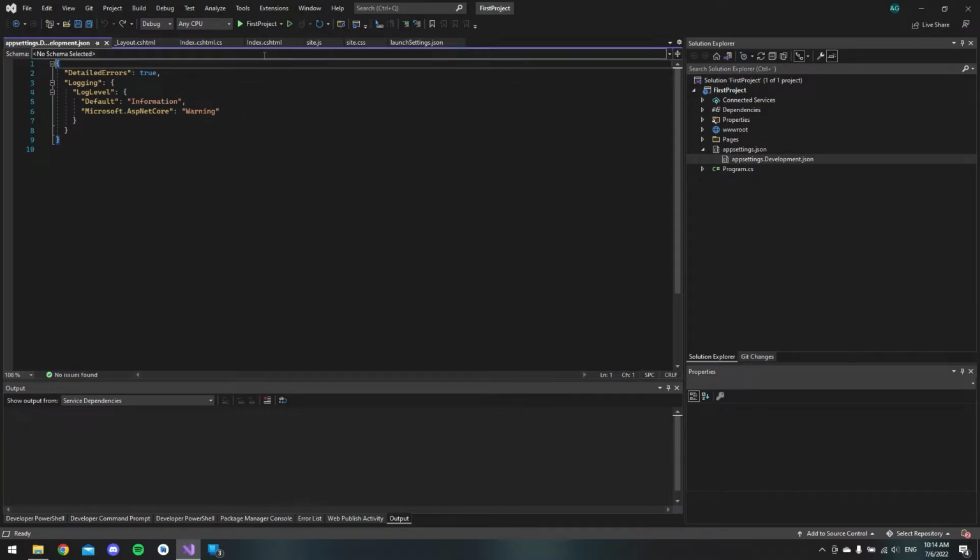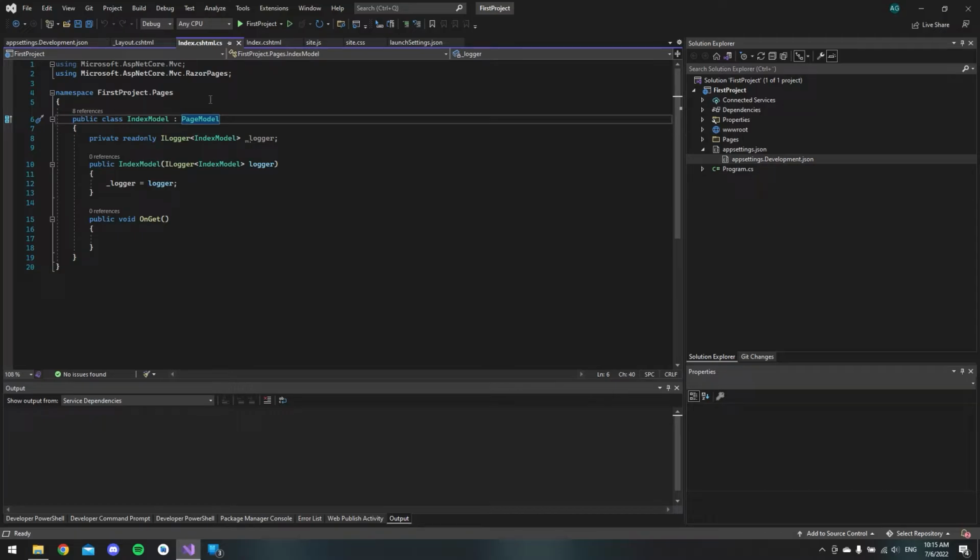And the logging is when you open the project, you have this console window open where it will log a lot of things. And if we go to our CS file in the index, we can see that it also as default has set up a logger that we can use. But I will not go into details with it in this video. There's a lot of videos about logging and how you're going to do it, so I will recommend to watch one of these. But for now, let's try to go to the last folder in this project, and it's actually just a file called program.cs.